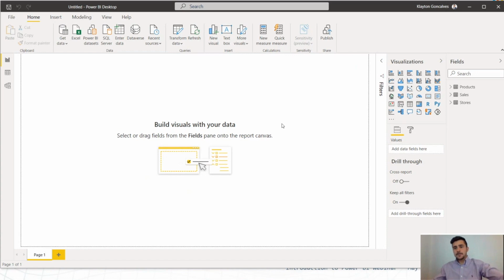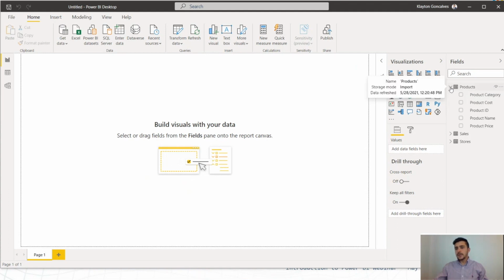Okay, so Power BI loaded all of that in correctly. We didn't get any errors. And what we see here now in our fields pane is our products, our sales, and our stores tables. And if we click the little arrow here, we can see all of the columns that we just loaded up. They're named as we wanted them to be named. So all of that looks good.